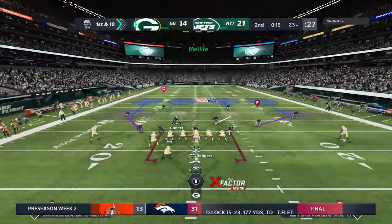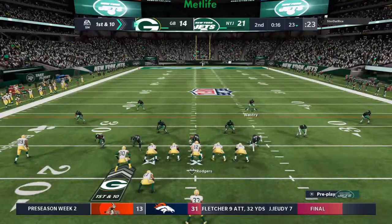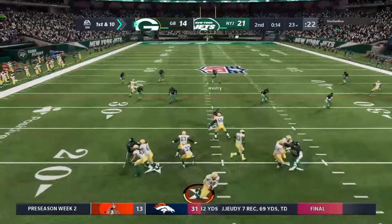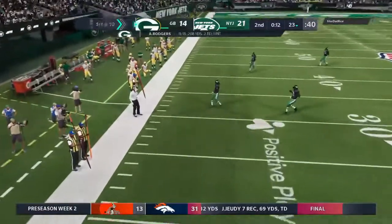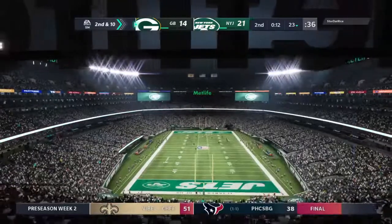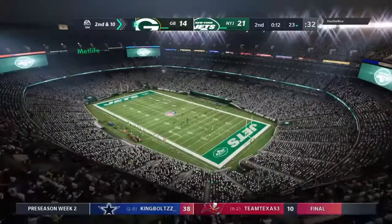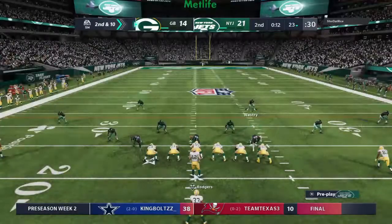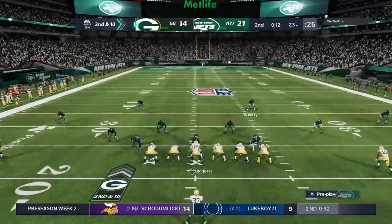The Packer offense ready to get their next drive underway. And they had the fumble last time that led to a touchdown. That's a no-no. We'll see what they do here this go-around. A big no-no. Put that in capital letters. Turning it over, the other team takes it down and scores. That can be a deflator for a football team. Now it's up to the offense to get back out on the field and pick things up. You know, they're out there. We'll see if they can pick those things back up.